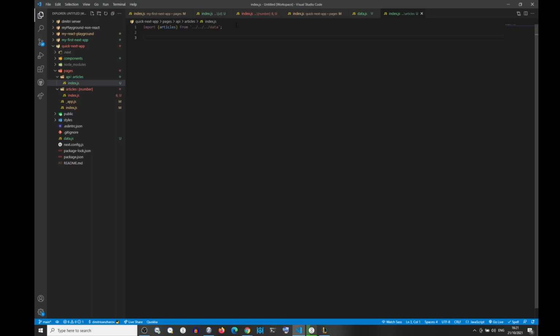file. So the way we do that is, I think it's like this: export default function handler request response. Respond status is going to be 200, which is good. And then JSON and the entire articles, okay? So this serves the entire database. This serves the entire database, right?